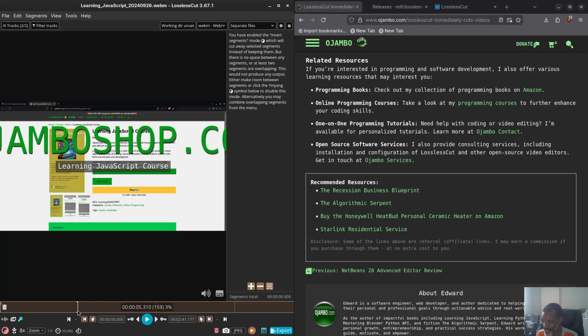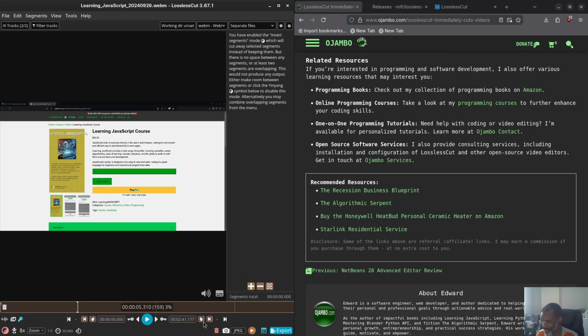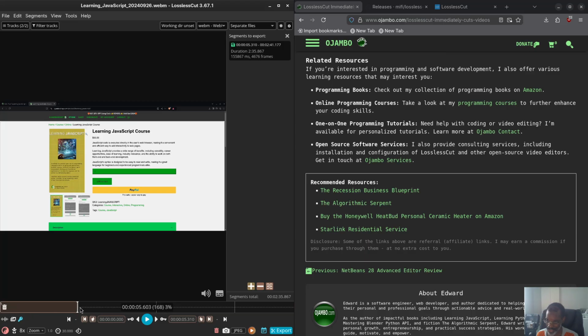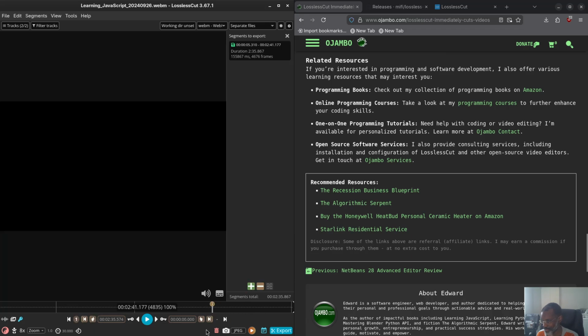And then you take your cursor, put your cursor there, and then you click this one here, the current segment. You see, when you do that, that's your first cut. Then you can go somewhere else. For example, if I want to see the entire timeline again, I just change the zoom level back to 1, and then you can see as I put my cursor here now, this is the end. Then I can go back to whatever the zoom, and you see my cursor is still there. So let's say I want to cut right here. Again, I click on the start segment, then I go all the way to the end, then I click the end segment, and that's it.